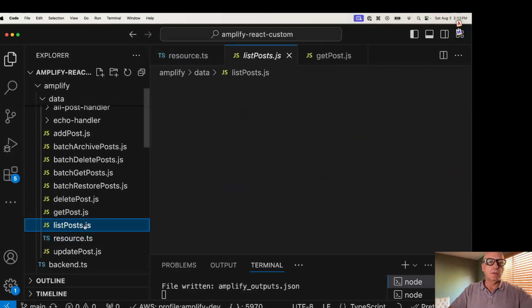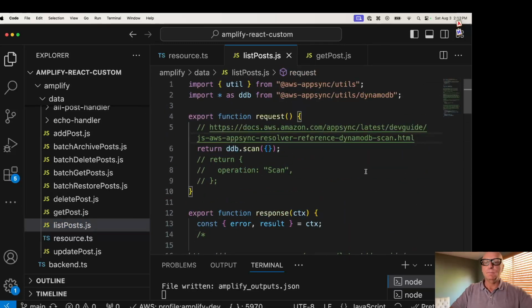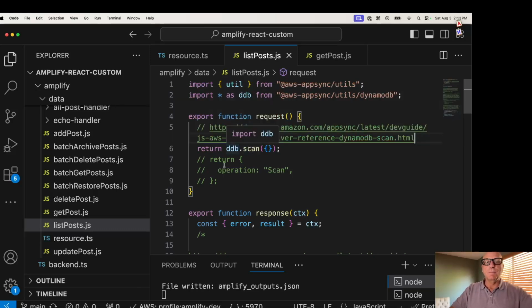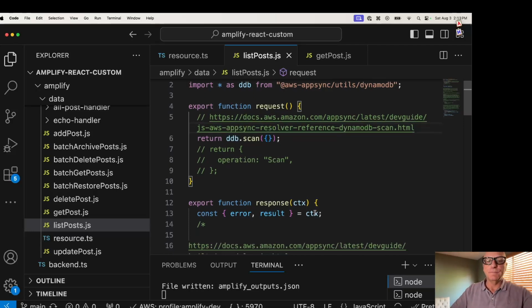So if we look at the list posts, we're using the scan operation. This, which I've commented out, is essentially what this scan function is returning. This kind of format. We'll see more examples of that in a minute.